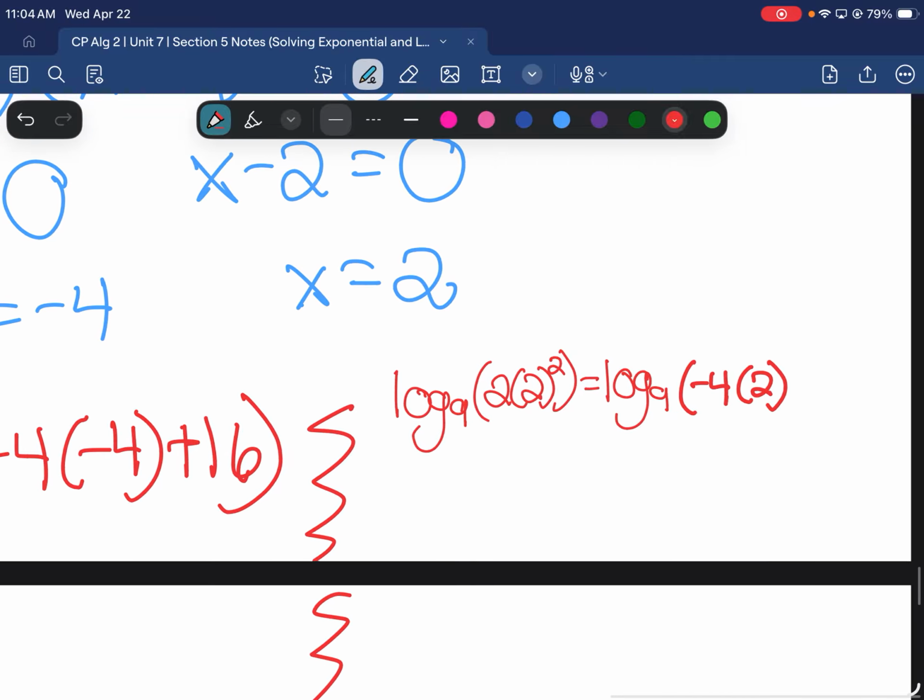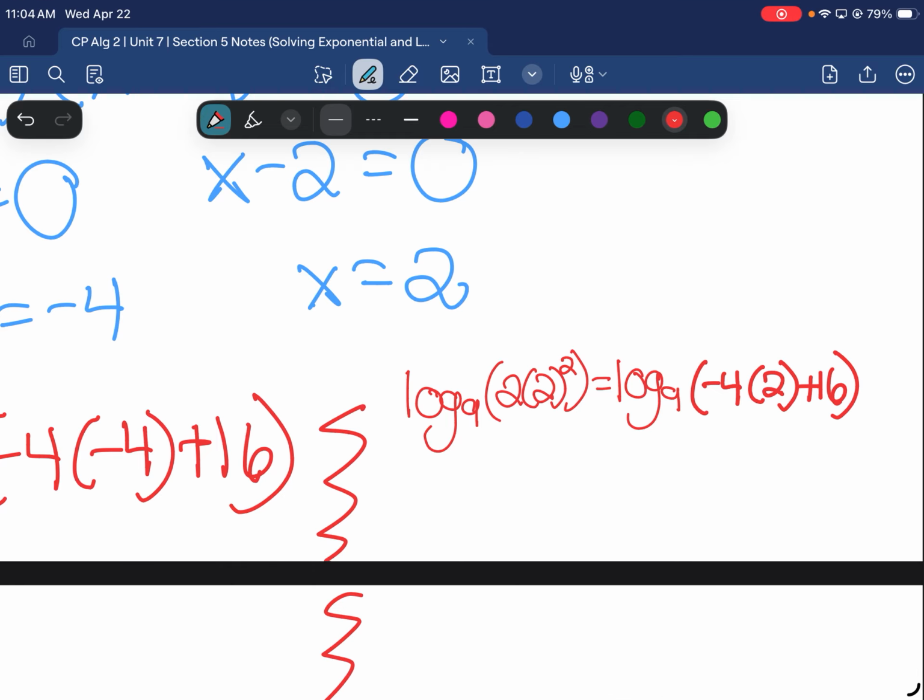So then could we just say those are the answers? Both of them are the answers. You're just going to highlight x equals -4 and x equals 2? Right. Mm-hmm.